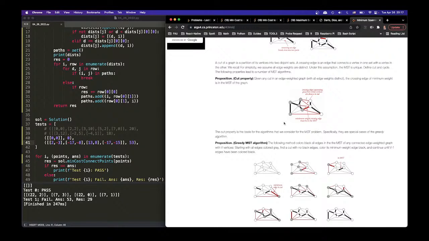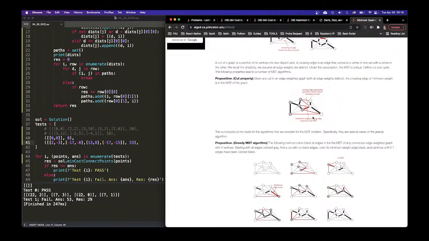Crossing edge of minimum weight is, yeah, it should be minimum, right? That's what it means.